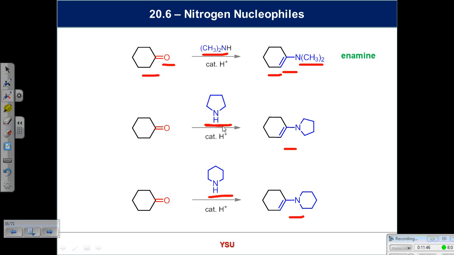Here we've got this nice 5-membered ring, this pyrrolidine, and you can see now again that this would start off, we'd protonate over here, we'd attack with a nitrogen, and we get the same type of mechanism, and we'd end up with losing water from the proton coming off in the alpha position, and that then gives you the enamine. Down at the bottom, more elaborate again, cyclohexanone, this type of piperidine system, and again, enamines formed. So be very careful. They're somewhat similar to the oxygen nucleophiles, but you go different directions. It's up to you to keep track of these things. Again, recitation, we'll practice these things and we'll talk about them in more detail, so you're happy with them.